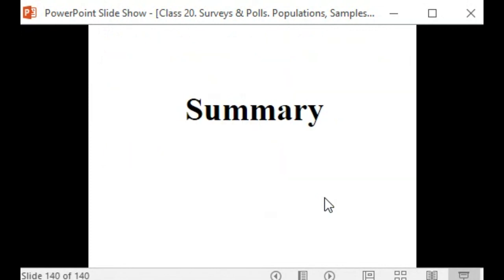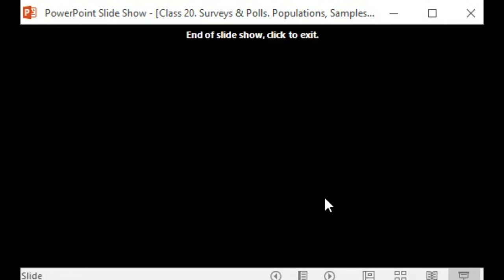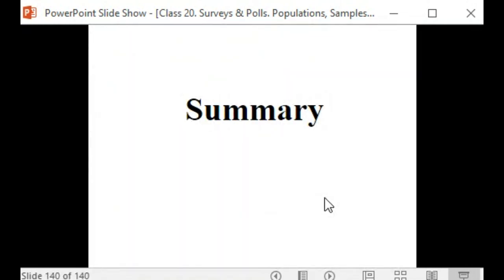Okay, now I am going to sum up. We're just about at the very end. I want to sum up what we covered today to refresh your mind. Today we learned that a population consists of all members of a designated group. A sample is a subset of the population that we study to gain information about the population. We used political polls as an example. In polls, we use P, the proportion of voters in a sample who favor a candidate, to estimate pi, which is the proportion of voters in the entire population who favor the candidate.